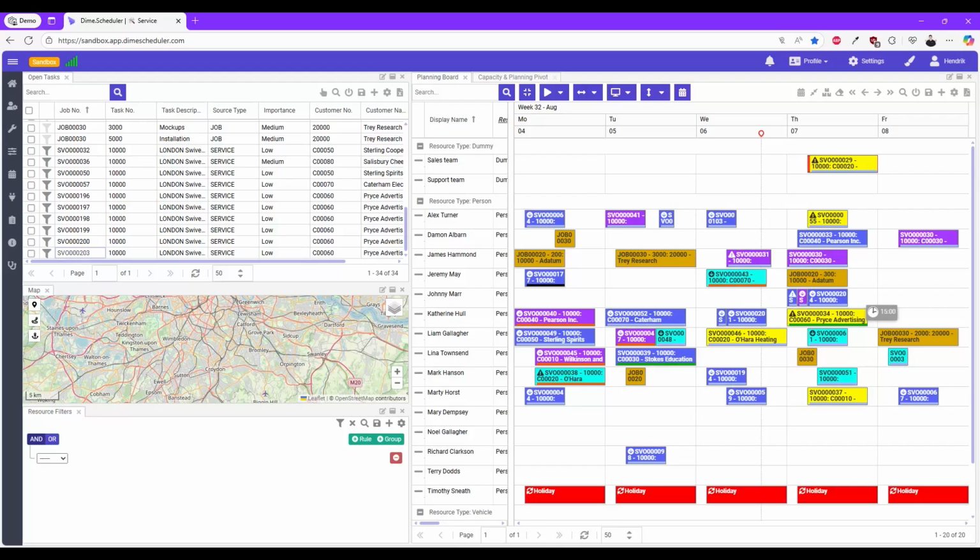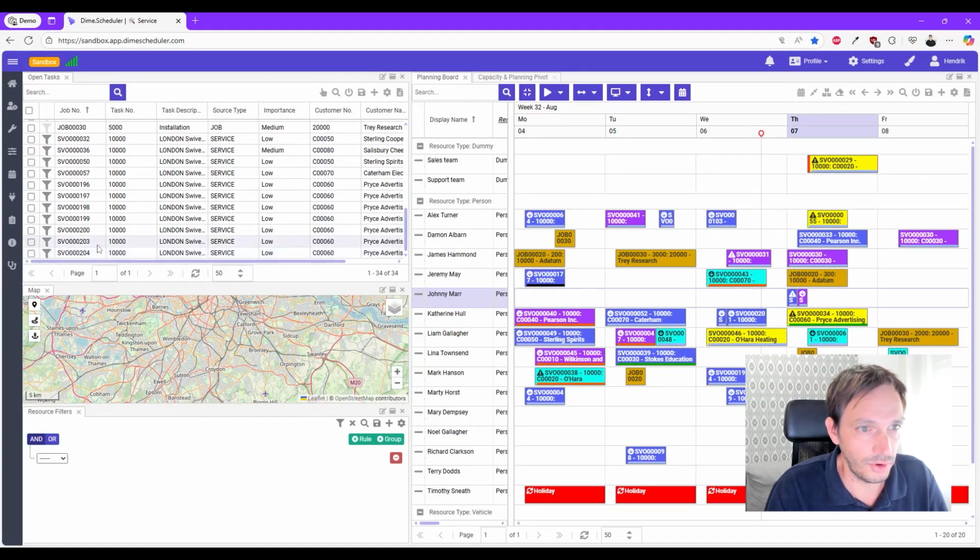So before I go there, let me just highlight this order 204 now has been removed from our list of open tasks. So this really shows the work that still has to be done or done partially. Let me remove this for just a second. I'll hit the delete key on my keyboard and you'll see right away order 204 comes back into our list of open tasks. So all of it is bidirectional real time. So you can keep this application open in the morning and you'll see these tasks go up and down depending on what you do and also what your colleagues will do as they go along and plan their workforce. So let me put this one back on Thursday.